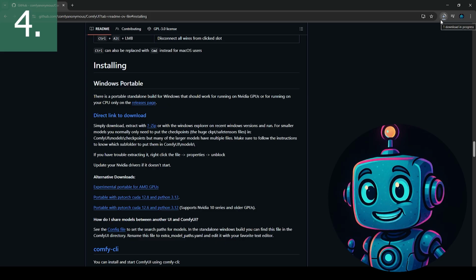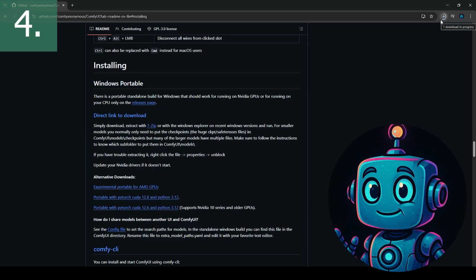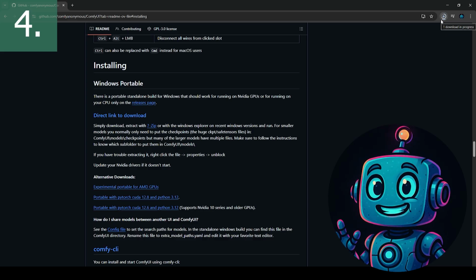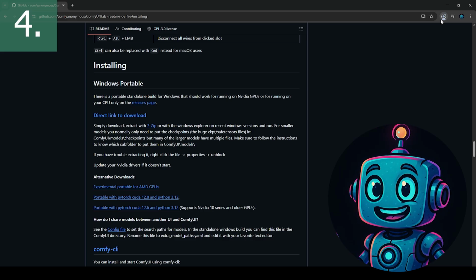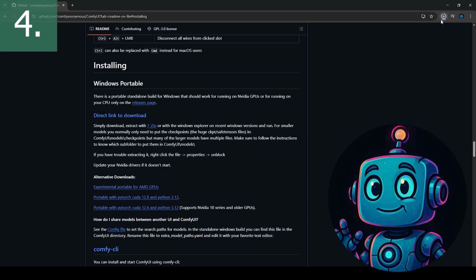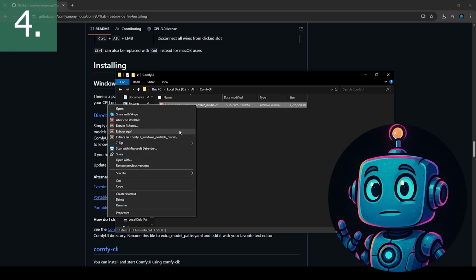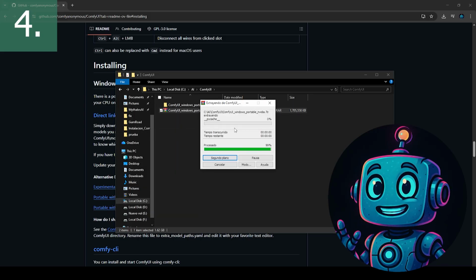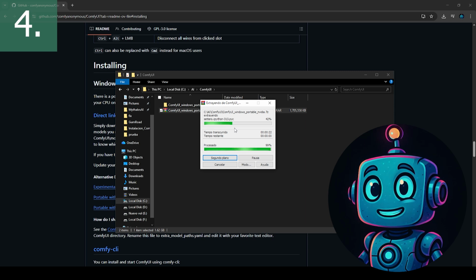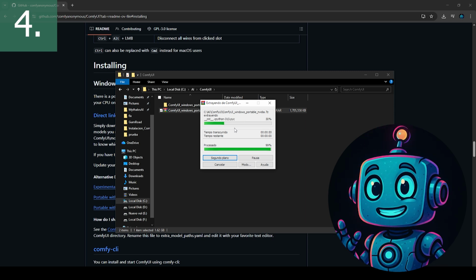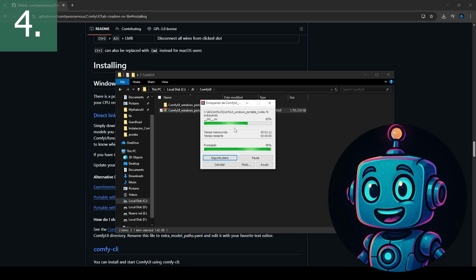of storage or more. As we mentioned earlier, we're going to install it in a portable or manual way because it offers better performance, greater flexibility, full control over Python, included dependencies, easier node installation, and better tools for debugging issues. A file in 7-zip format will be downloaded. Next, you should install 7-zip if you don't already have it installed on your PC. Once that's done, extract the 7-zip file.